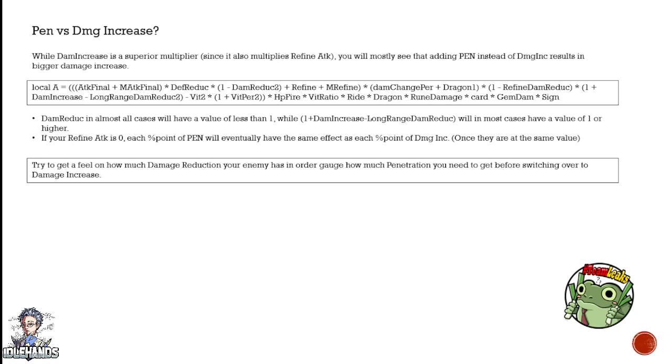So I hope this is clear. I hope all of you guys have learned something new, and I hope you guys are now able to properly plan your build, how much damage reduction you need, how much penetration you need, and when you actually need to shift over to some other multipliers.